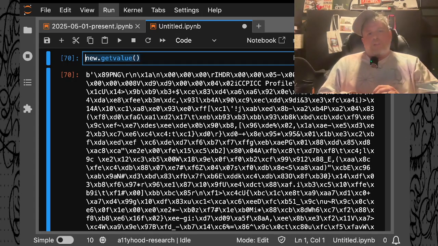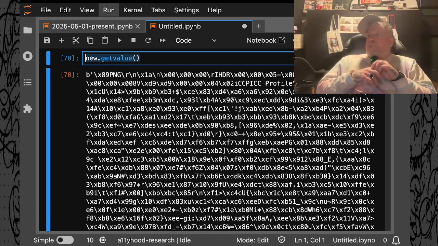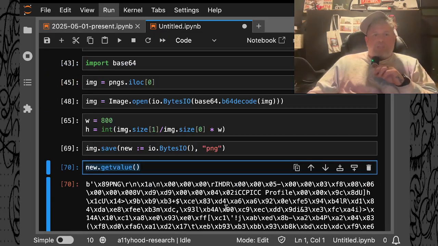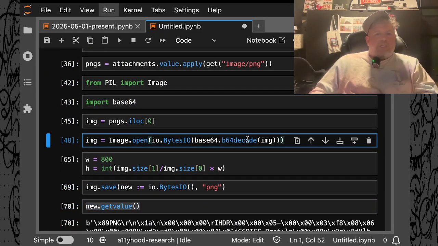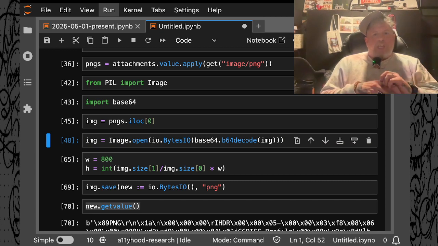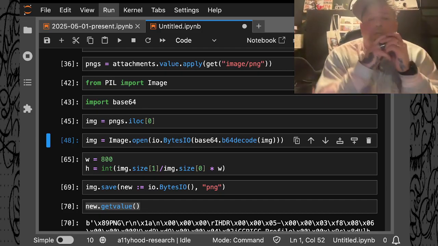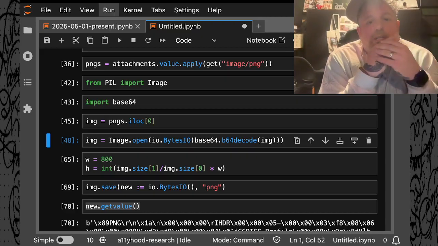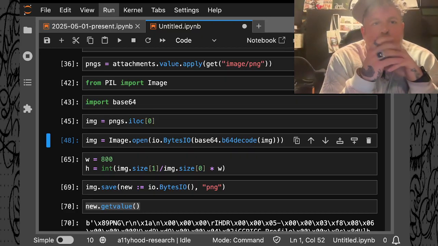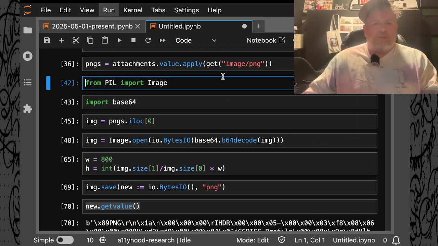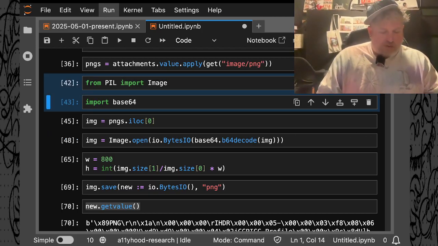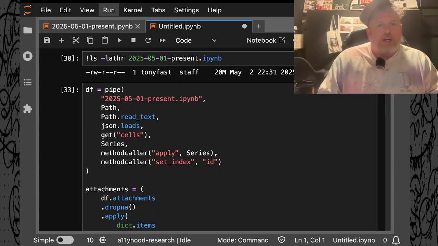So I should be able to go and, all right, so let's go and say, so we've got image, and image is the thing that comes from the PNG. And then we're going to go and replace all of these PNGs with the smaller images and save a new file. So let's do some cleanup real fast. And we'll probably be able to get there pretty quickly.